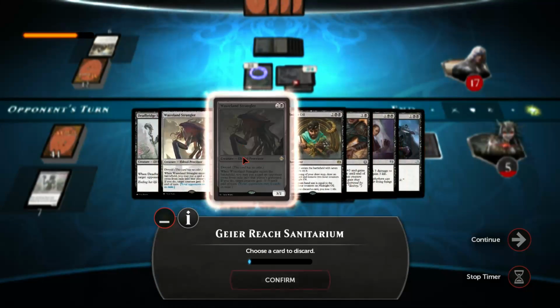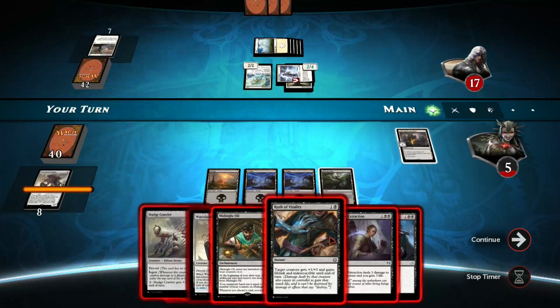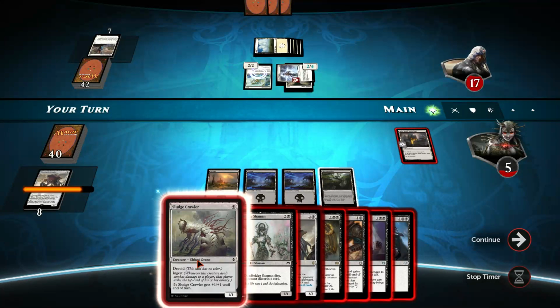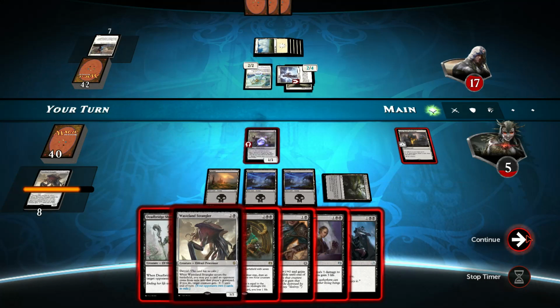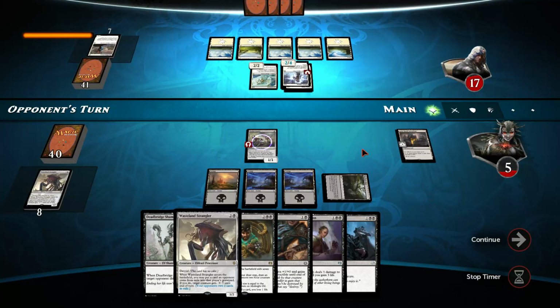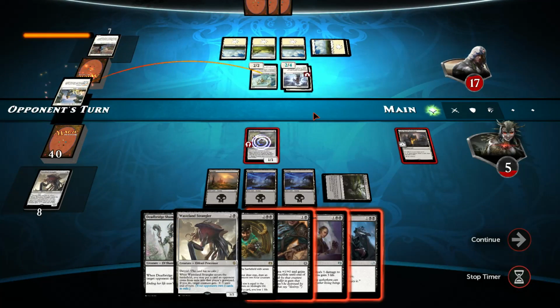No good. Essence Extraction, pretty good. Ah, no. Oh my god. We need another land and we don't have it. So, let us see what happens now. Is the opponent going to put the Grasp of the Hieromancer over that guy?